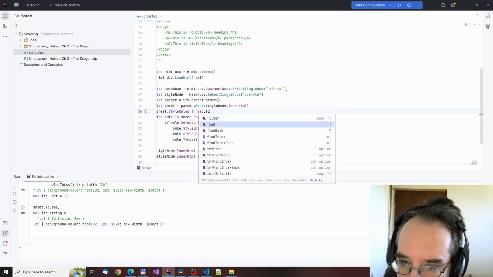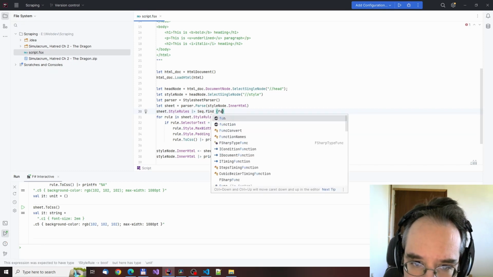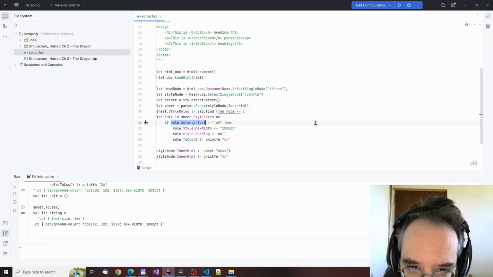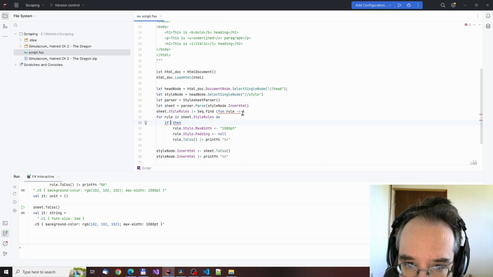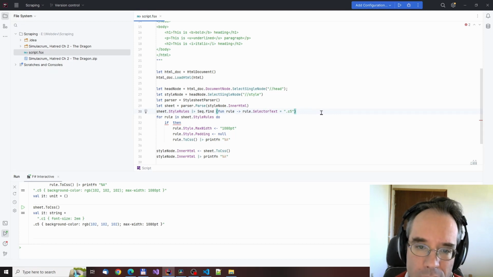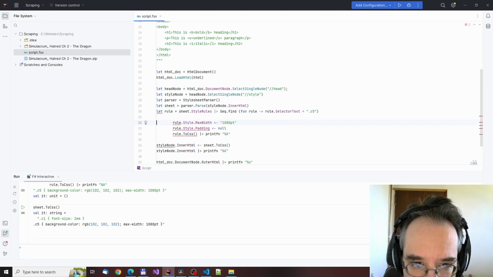Find. And then, for example, we could, okay, let's bind it to a variable rule.